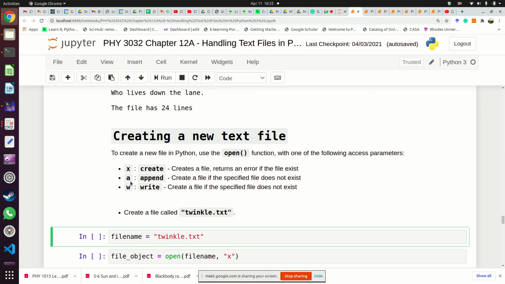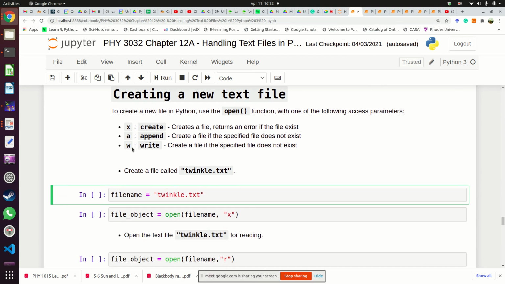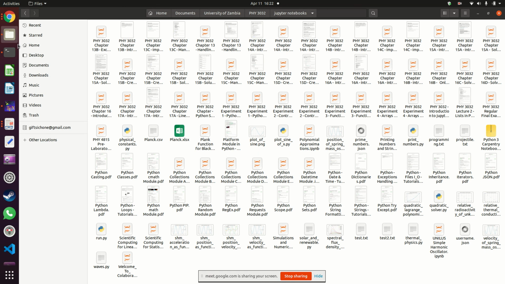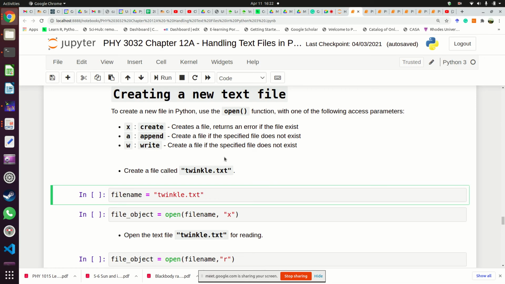So if you want to open a file for creating, you have a name of a file, but that file is not on the computer, like in this one, twinkle.txt. Again, another necessary thing I picked: Twinkle, twinkle, little star, how bright you are. The point is, how do we create a file? That's the name of the file.